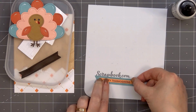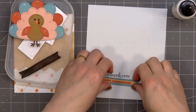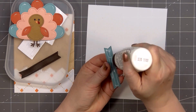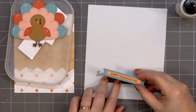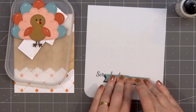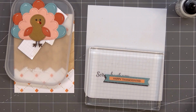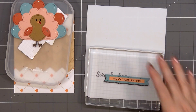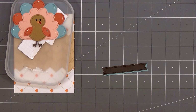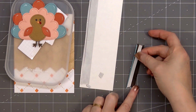For the sentiment, I've already stamped out Happy Thanksgiving, stamped it on some light orange cardstock, and I cut it out using the Sentiment Strips die set. Also cut out 2 of the banner die cuts from that same set, one in the same teal as some of the turkey feathers, and the other in a dark brown cardstock. I'll adhere the 2 banner pieces together, offsetting them slightly so you'll see just a peek of that dark brown color.